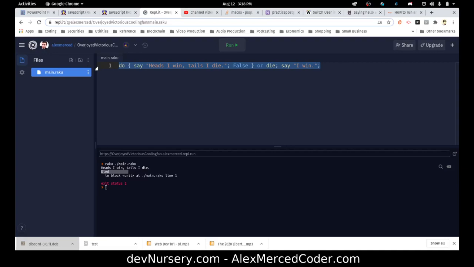First, we're going to show you what a do block does. A do block is a block of code. You might be familiar with blocks from Ruby. So let's say I just create a block, and since it's a block, as long as I have semicolons, I can do a bunch of stuff in one line, like say hi; say bye. And this would work. Hi, bye. You can do that.